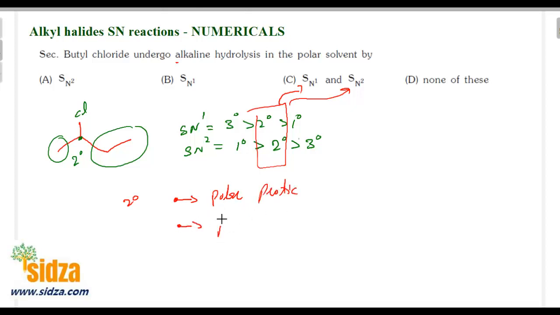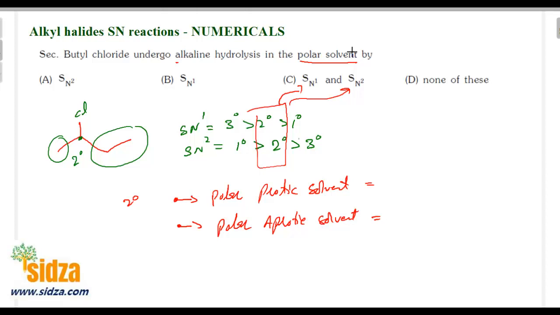Polar protic, and you have a polar aprotic solvent, correct? That is another important factor. In this case, it only asks us what will be the mechanism. We can say it's both. But if you have a question, which one will be the major product? Will it be the SN1 dominant or the SN2? Actually, you don't have a 50-50% split, not like that, correct? It depends on what type of solvent we have here. Simply it says the polar solvent, so we can say it will be both.